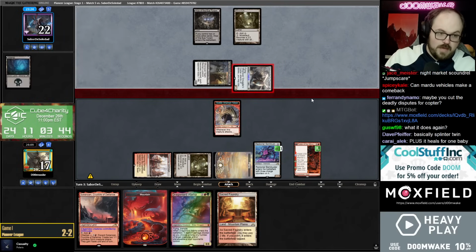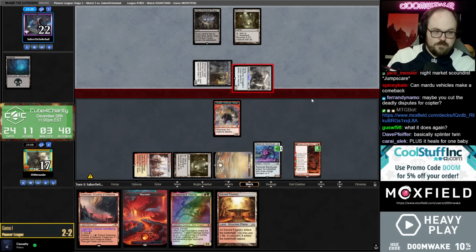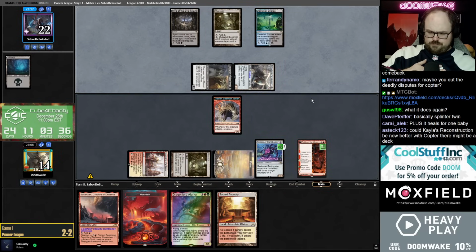It's one of those things where I'd probably have to play a lot of games with it to get a feel for which cards are better, you know? But those are the cards that I could see cutting in some number for Copters.